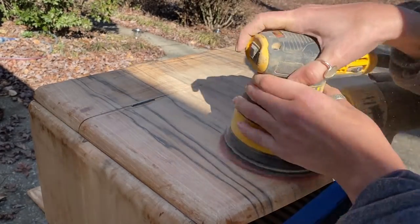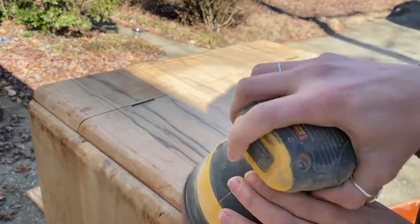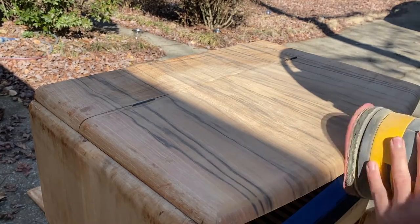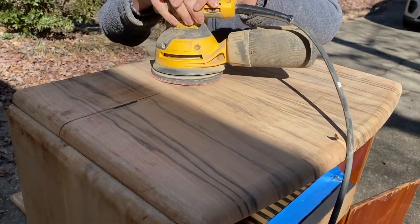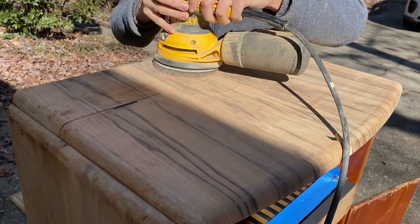Unfortunately, this is where the other repair needs to happen. I didn't realize that I had missed some lifted veneer that was on this top lid here, so when I got to sanding, I accidentally just sanded off a chunk of veneer. But don't worry, I will be making that repair later on, but for now, I am sanding.